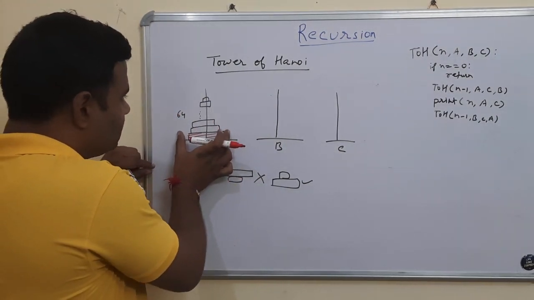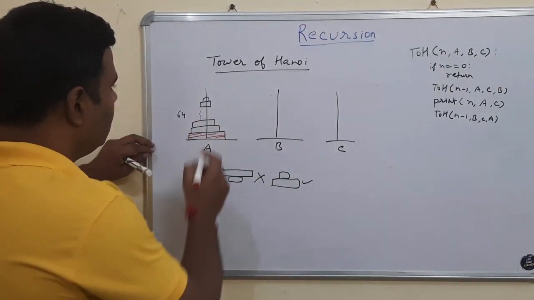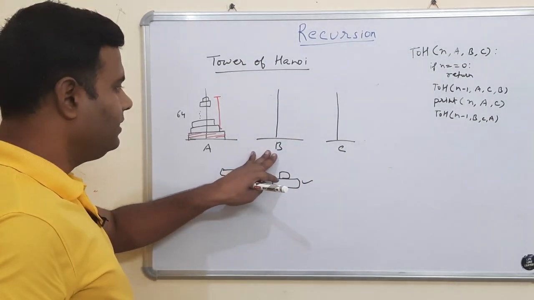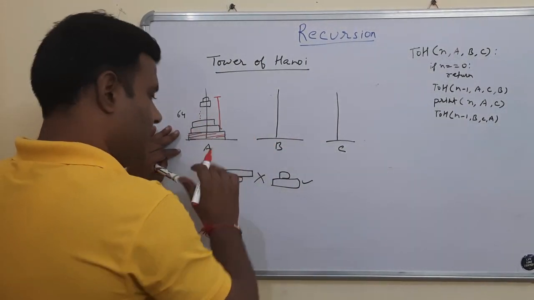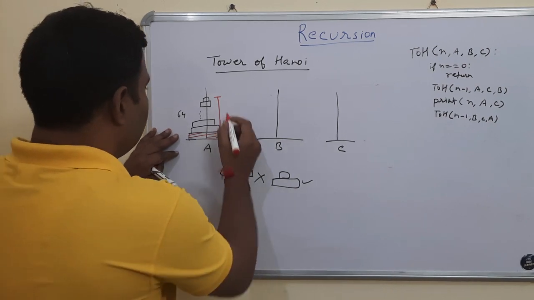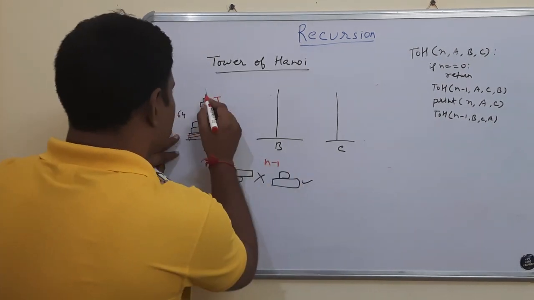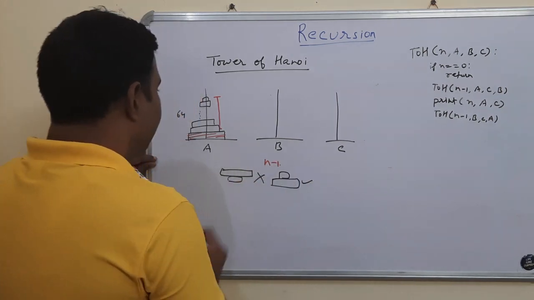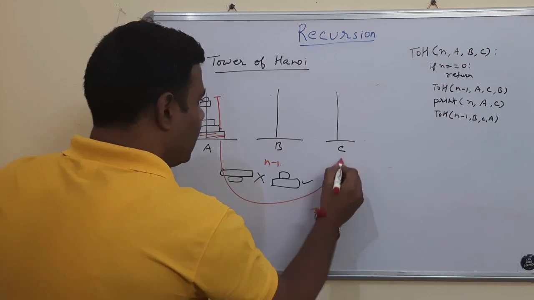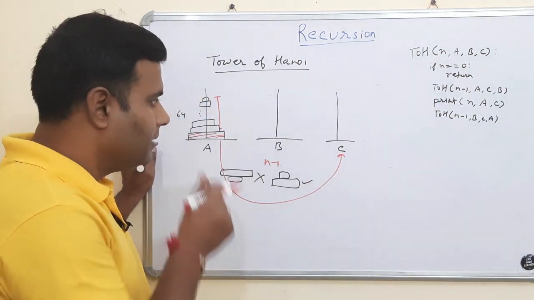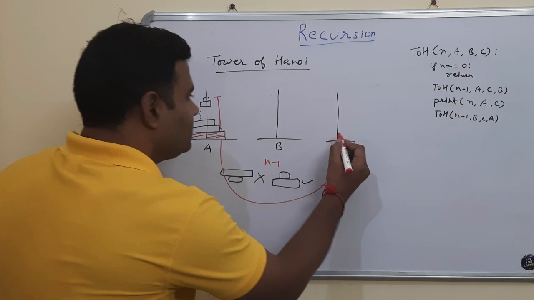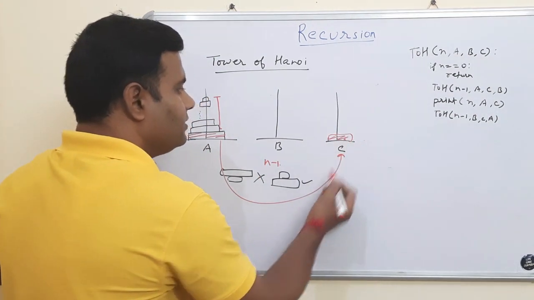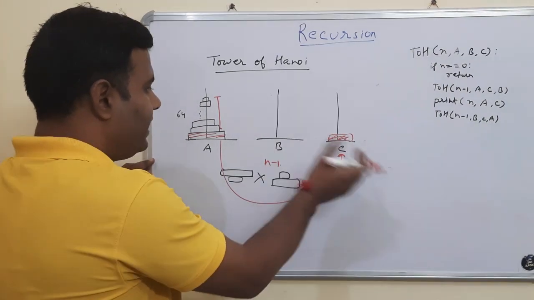But for moving this to this, you first have to move all the rest of the disks to some middle one, right? So if I state the problem in this way, move the top n minus 1 disks to B first, and then we will move the highest disk to C. Now this disk becomes a kind of fixed, because this is the highest radius, so on top of it we can add anything.